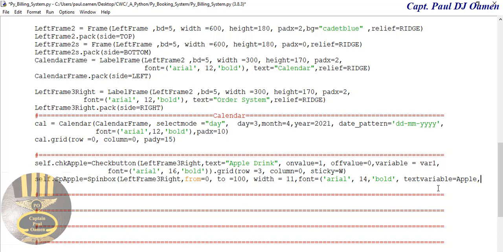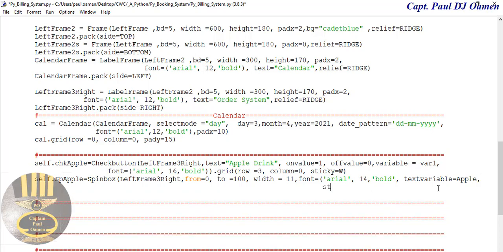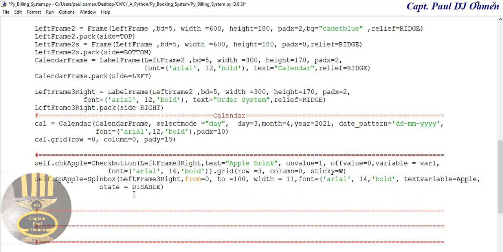So what else do we need for this spin button? In the first place, I'm going to set the state. Let's set the state of this very spin button. Let's move this over here so that we have enough room. The state of the spin button, that is going to be equals disabled. Right. And for now, let's just close that.